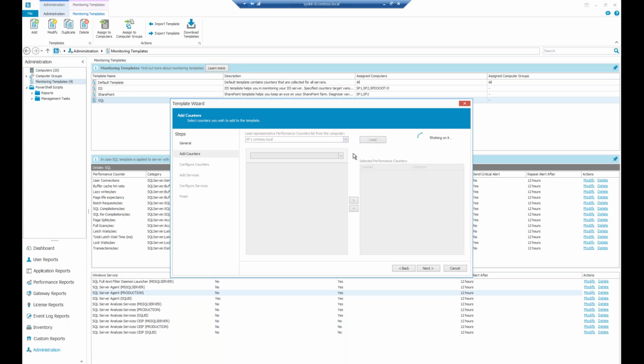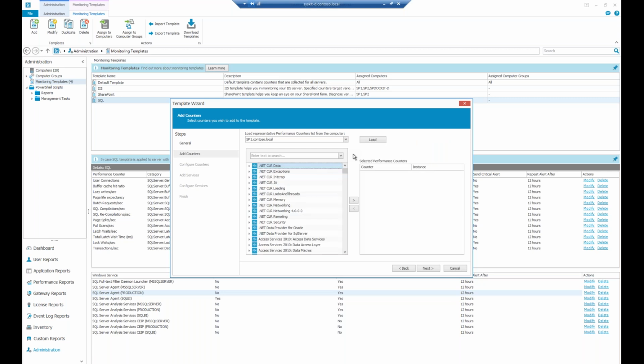So you simply click load. And then what you're actually doing here is, well, what Sean mentioned, you're kind of trying to talk with the gods of performance counters, because SysKit Monitor will load like thousands of them. And this is the part when it would be great if you consult with Microsoft documents or simply Sean's presentation to see which specific performance counters you are looking to monitor, and what threshold and critical values you are looking to set for that specific monitoring template. This takes a bit of time, but we'll give it a wait, of course.